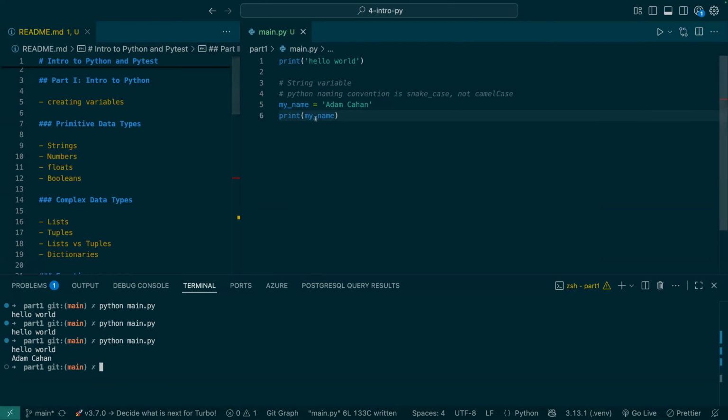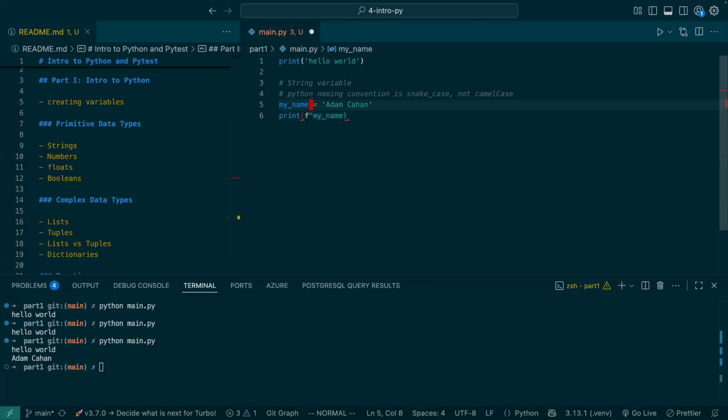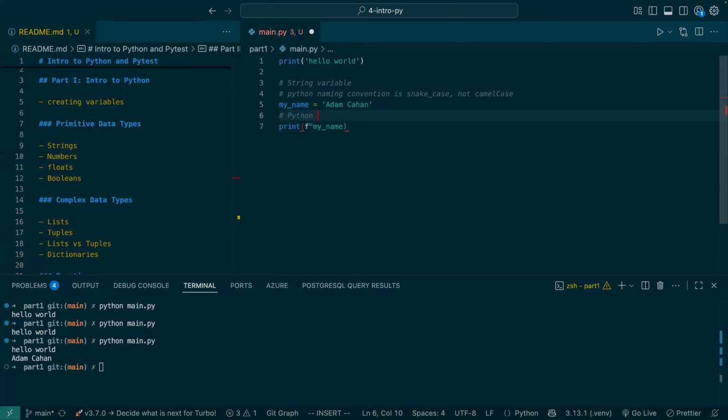And just like we could in JavaScript with string interpolation, we can do string interpolation in Python. It's called an F string. Because it starts with the letter F, probably for formatting.